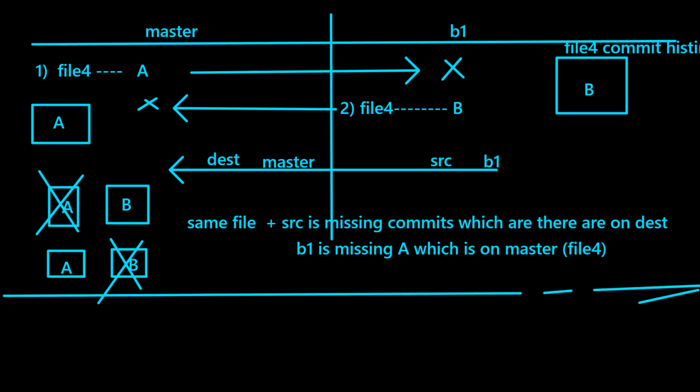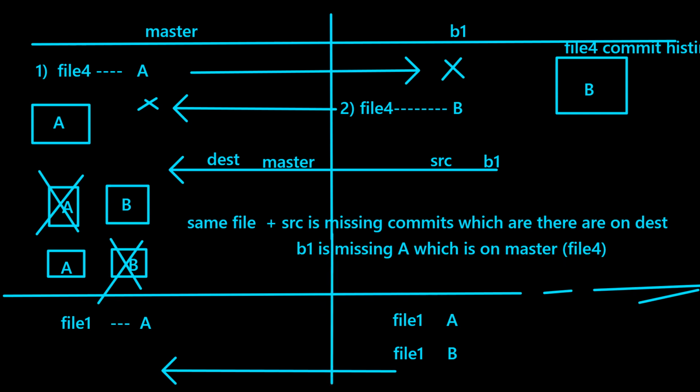To clarify, let me do one more thing. Let me take up another scenario. Same file. We already did this actually, but let me show you again. There is a file 1. Commit A is there. I created a branch B1, so file 1 came here, and commit A also came here. Then I'm making some changes on the same file, in B. Now, if I have to merge, will I get a conflict? Same file here also. Will I get a conflict?